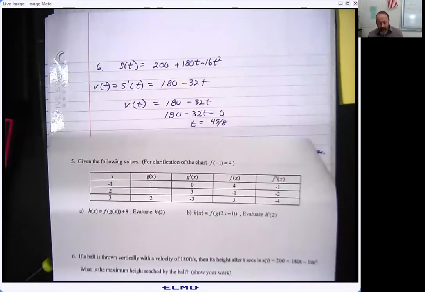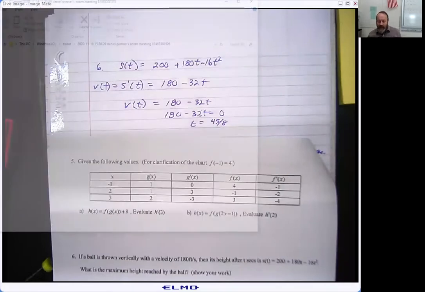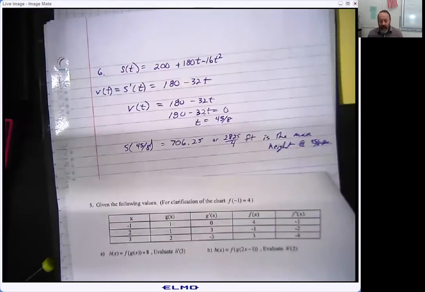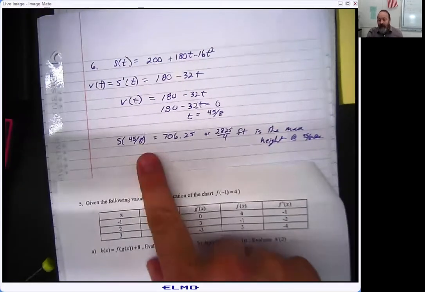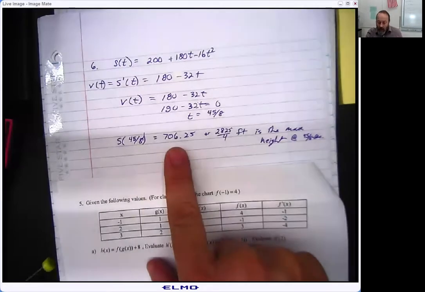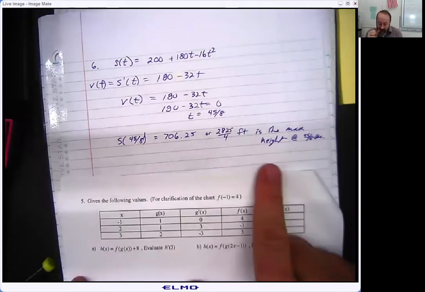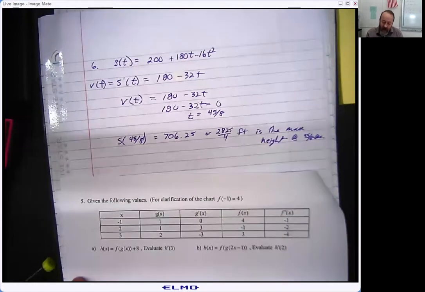But then it actually doesn't ask us to stop there. It says, what is that height? This says when that height happened, but not what that height would be. So I need to take that 45/8 and I need to plug it back into the original function. And if I go through the process, I've got all of this, but then keep in mind, I made a simple statement here saying that that was the maximum height that occurred, and it was at 45/8 of a second.